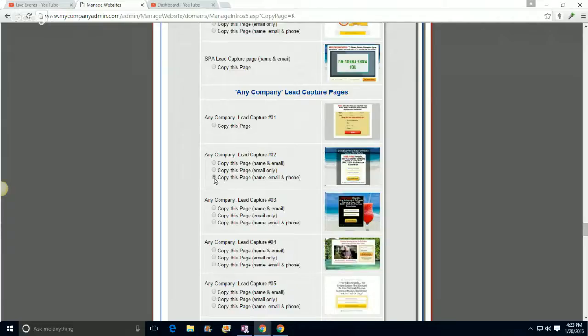A lot of people prefer to copy the name, the email, and the phone number. That way, only real serious people. Of course, your opt-in rate will be much lower, but it depends on you. All right, what do you want to really accomplish? I believe even though this might be a lower opt-in rate, it might be the most converting, okay, because you can actually follow up with a phone call and actually talk to the person, all right? But if you're not that type of person that will do that, then don't even waste your time on that. I'm just saying a lot of times there's more conversions when people communicate through the phone because they know you're a real person, all right?